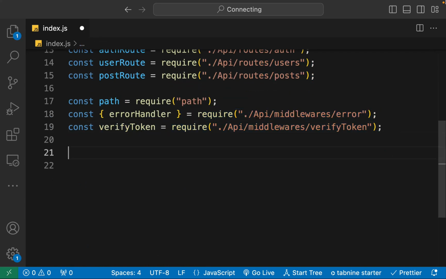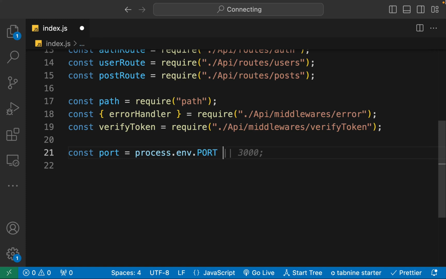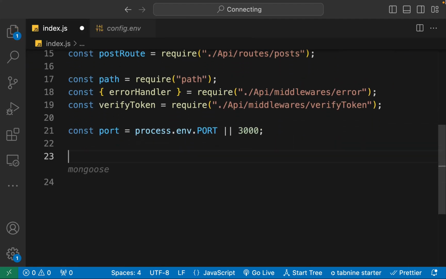Now we can come back here and we have to build the connection with our database. So come back here, we'll take this port, process.env, and we have the port which is coming from our environment variable, or else we can go with the default 3000. Got it? Now we can simply come back here and here we have to build a connection with our database.